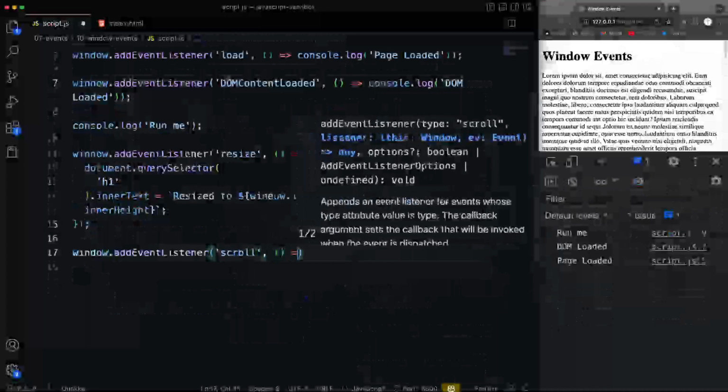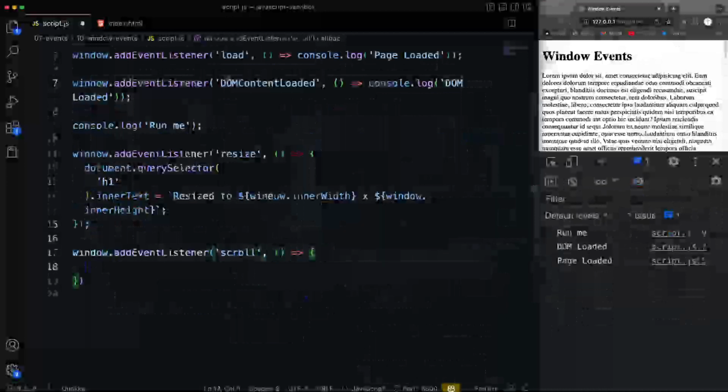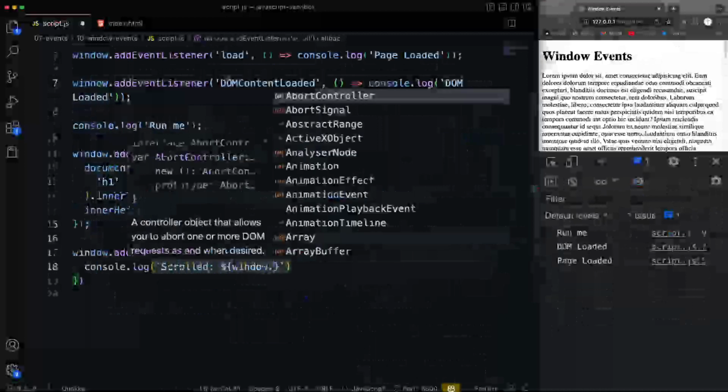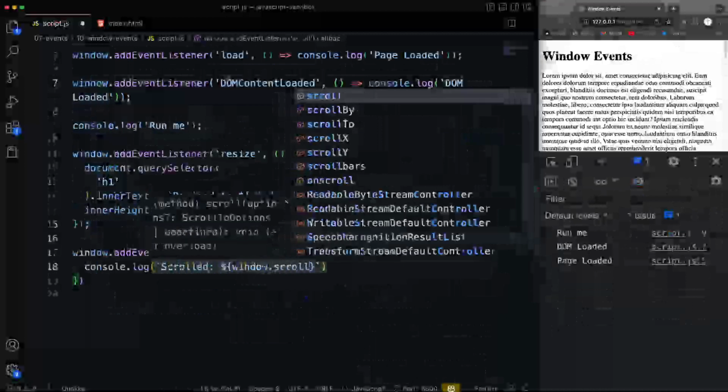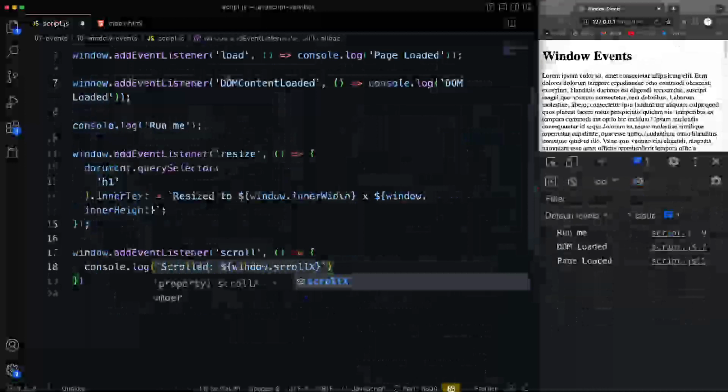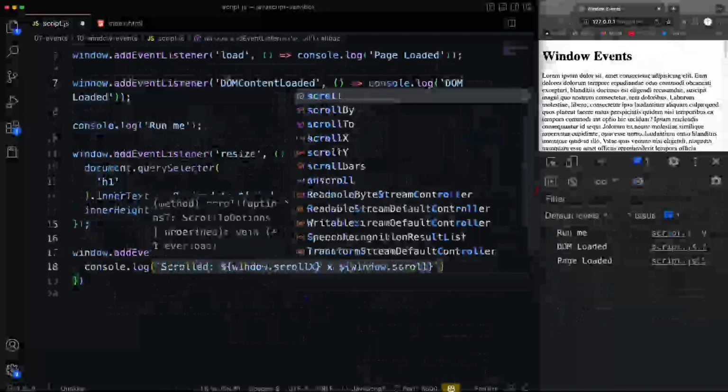And then let's create a function, and what I'm going to do is console log, and we'll use some backticks, and we'll say scrolled. And let's add in here, because on the window object we have access to scrollX, which is the position when you're scrolling horizontal, and then we also have scrollY, so window.scrollY.